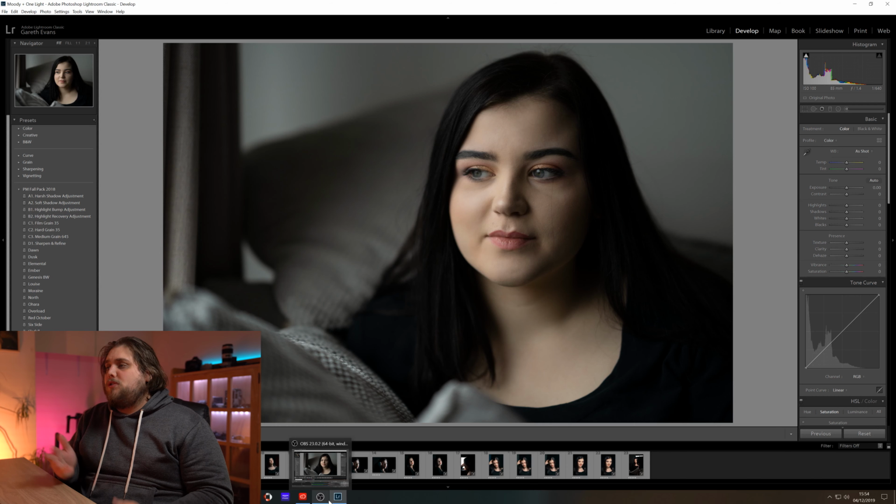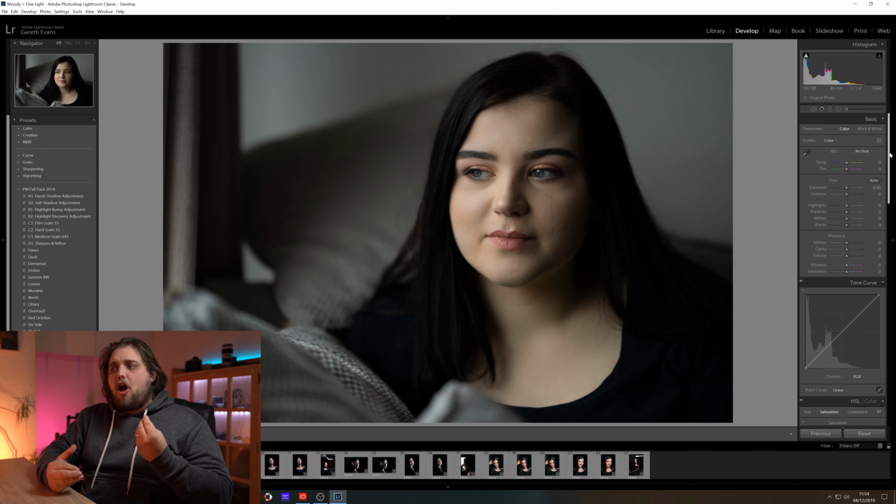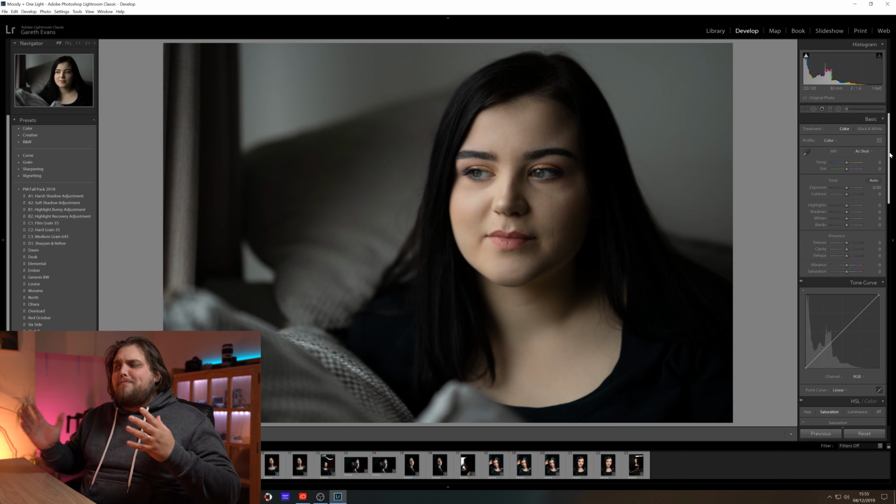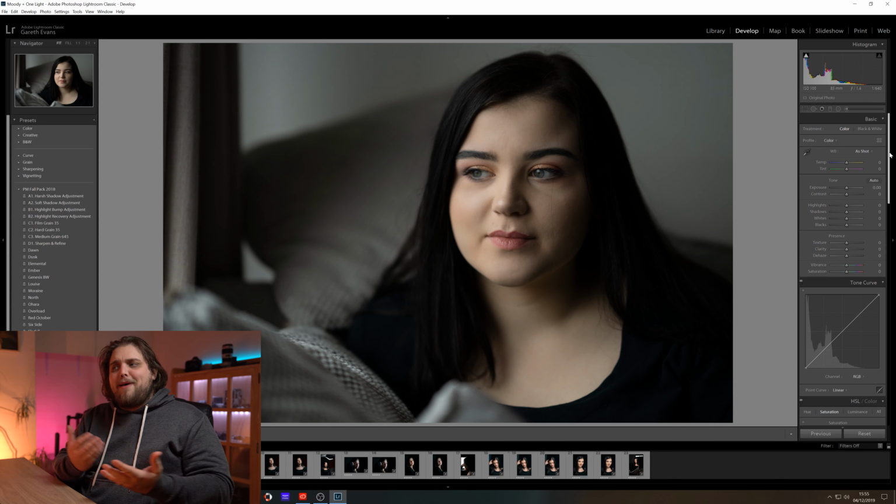I've got this photo here of Matilda, my model, who I use in all kinds of videos. If you've ever watched a video, I'm sure you've seen her in one of them. Now, as I mentioned in the moody photography video, this photo was taken with the idea of capturing the mood of the situation. So I've exposed mostly for the highlights, which means that parts of her face are falling into shadows, and parts of the background are falling into shadows. We're going to really accentuate that.